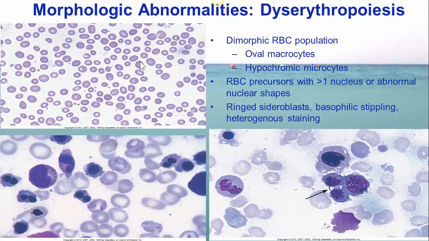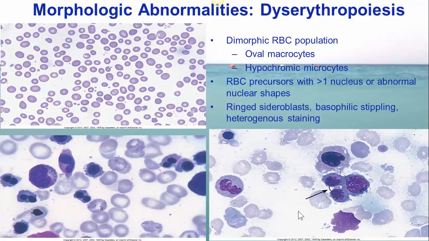You can see both types of red cells from the blood smear on the top left. In bone marrow, the red cell precursors can have more than one nucleus, or the nucleus have abnormal shapes such as bilobe or buds. The image on the bottom left shows erythroid hyperplasia. You can see budding of nucleus. The image of the bottom right shows internuclear bridging.